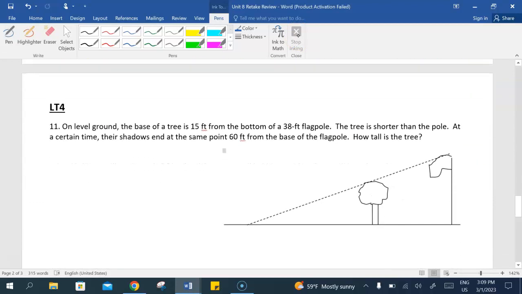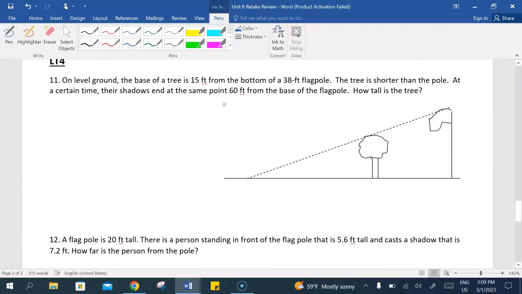All right, last one. Now these overlapping triangles. You have two triangles here for learning target 4. You have the smaller triangle and then the entire triangle. The first thing I'm going to do is label everything. You're only going to have labels. You're not ever going to label anything up here. That one's going to be blank. A lot of students tend to put their numbers up there. You don't need to. You're talking about a shadow and the actual height.